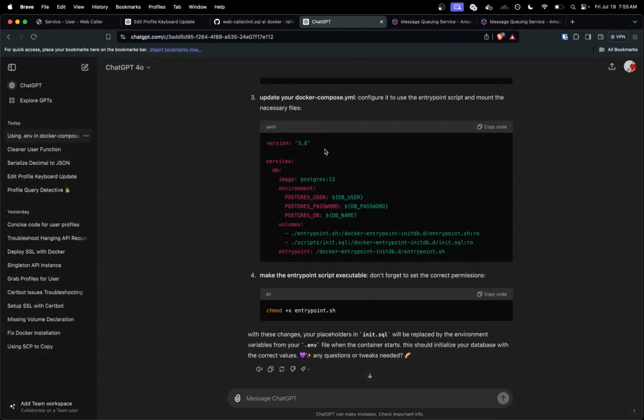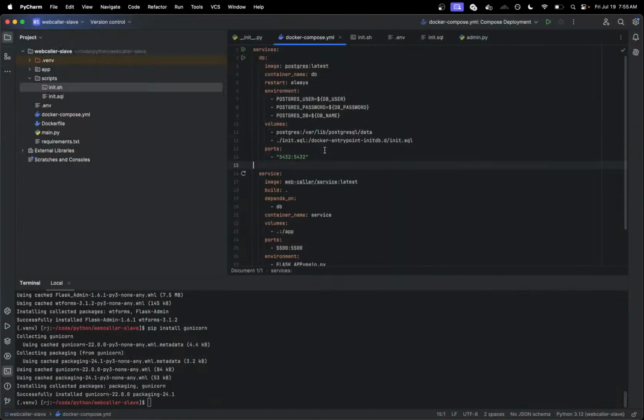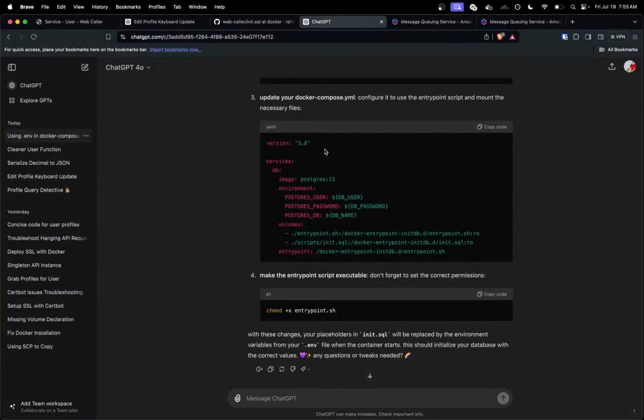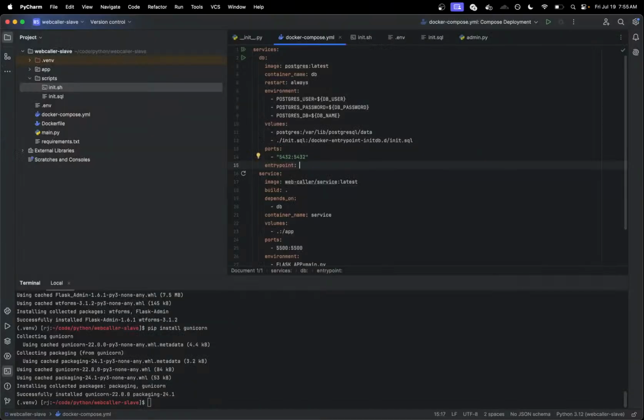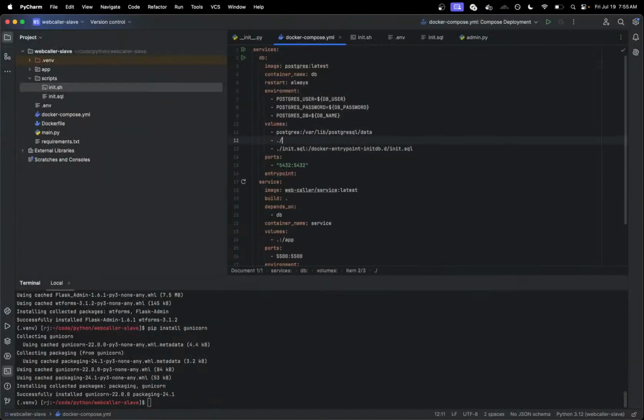So we'll do volumes, ports, entry point. Scripts, sh.